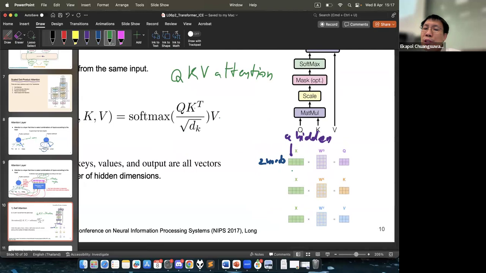I'm going to turn my input into QKV by multiplying by some weights. These are the weights of the attention layer.